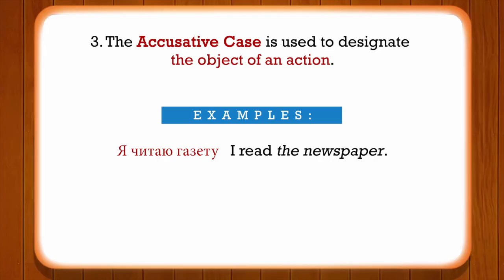Like you have seen, ya chitayu gazetu. I read the newspaper. Suppose we have the example that I am reading a journal, it would be ya chitayu journal. So journal remains journal as per the rule of the grammar which we use in the accusative case. Definitely you will be learning more about it in your upcoming modules.